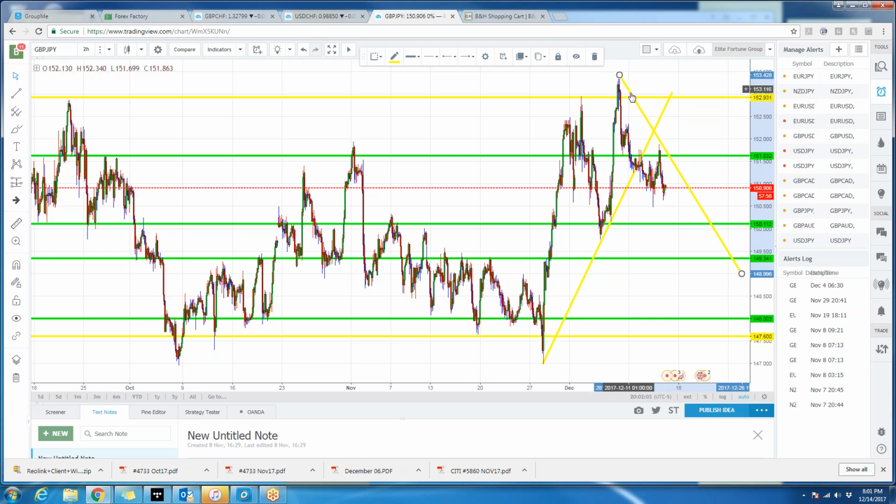All right. So I'm trying to see if it's going to start forming the downtrend. If it continues to come down here to test this line, then yes, it's starting this downtrend. It should test it, come back, hit my trend line, and start testing, and hopefully come down to the next line and the next line. So if you really got into this trade at the right time, you're potentially talking about 300 plus pips.